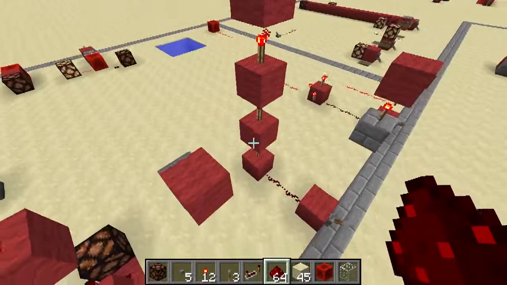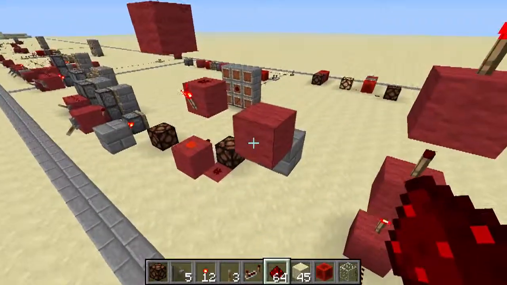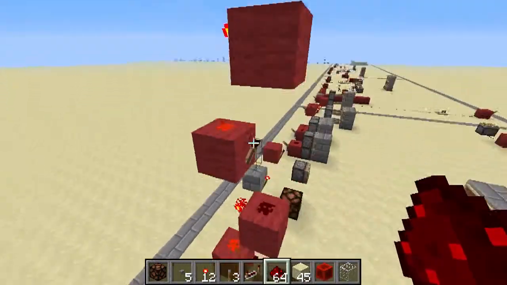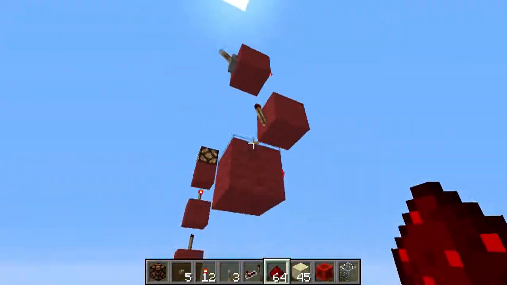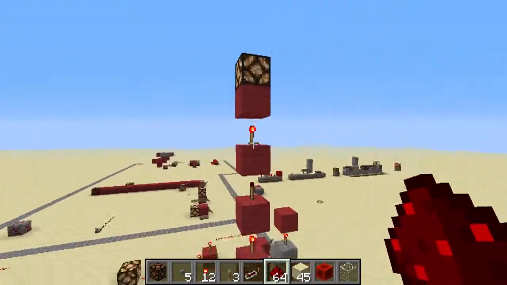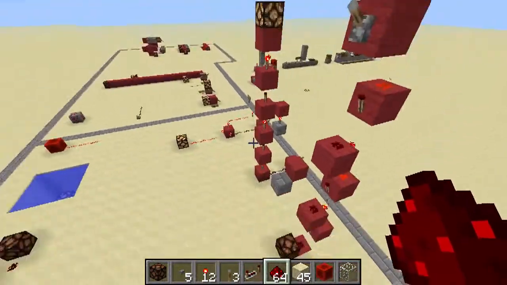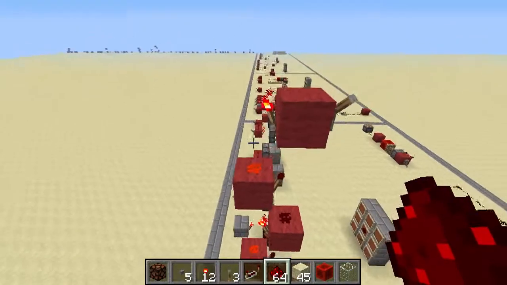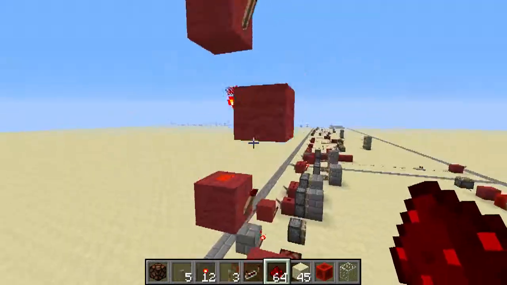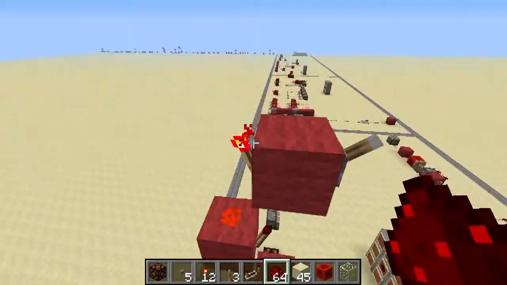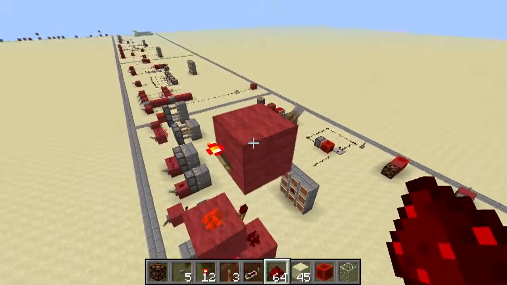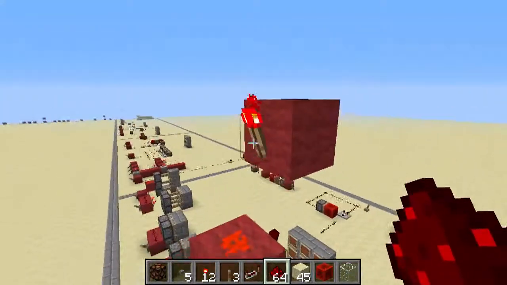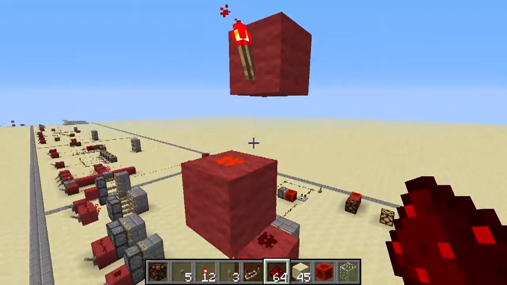So, using what we know about torches on the side of a block, we can actually send wiring downwards, and it's not quite as compact as the vertical wiring upwards, but this is how we send wiring downwards. As you can see right here, this block is not receiving any power. The lever is in the off position. So this torch is free to power this dust.